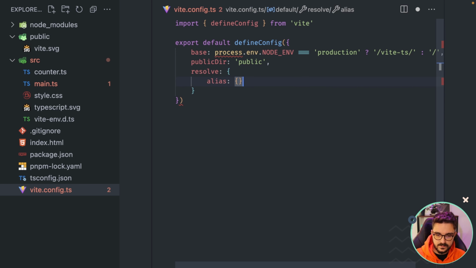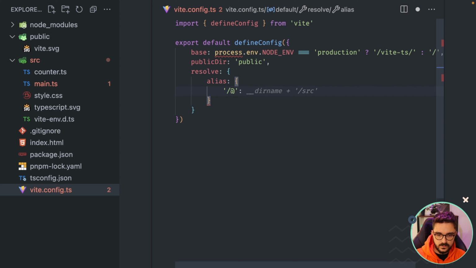So in aliases, we can create some aliases. In this case, I'm going to create one for this. And it's important that you add this before the add, because most of the modules nowadays have an add, like add Vite, add I don't know, 3S and stuff to define a monorepo. So it's more common that the modules have this. So to not mess it up with the node modules, put a prefix before.